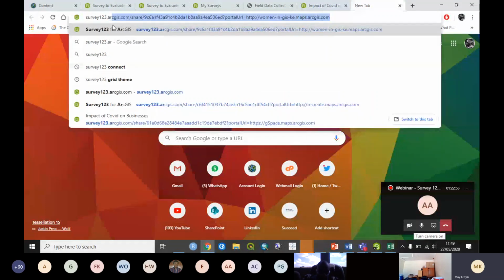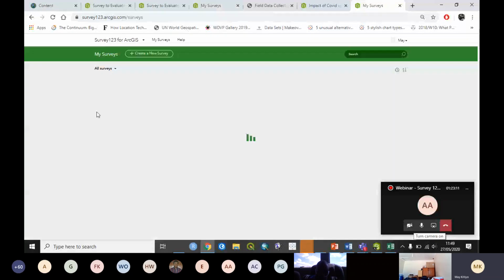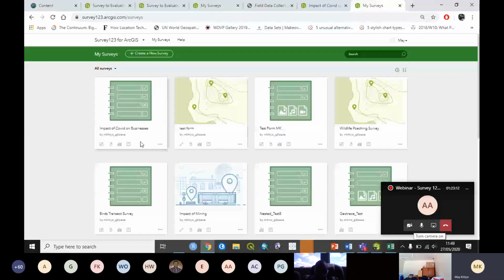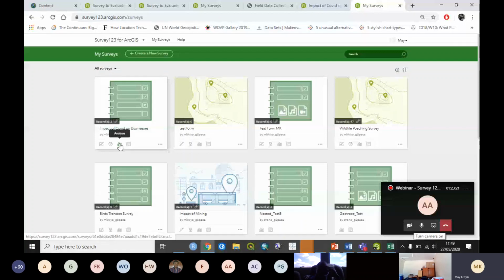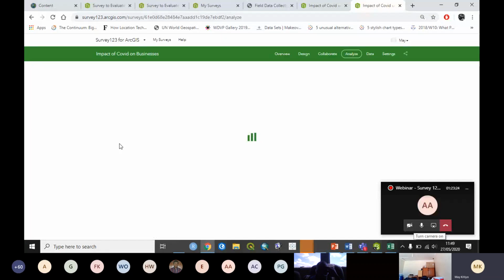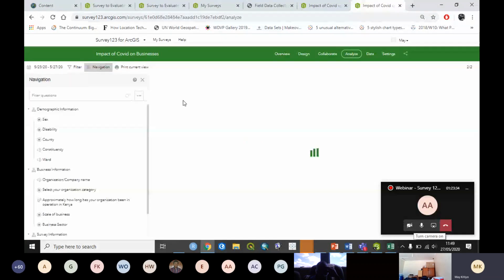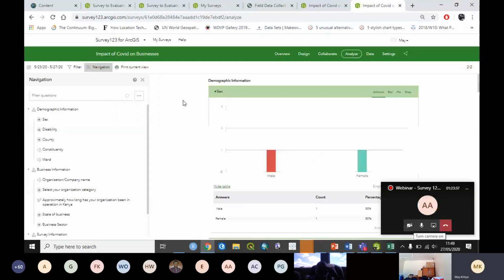So for a start, I want us to open that particular survey. So this is the survey, impact of COVID on businesses. Now, for me to open it, I want us to go to the Analyze tab. So I'll click on Analyze to just see the results. So automatically the results come in already disaggregated per question into different types of charts, which makes it really interesting and easier for reporting for those who want to just be able to have an end-to-end product that does everything for you. So you have this, you have male, female.